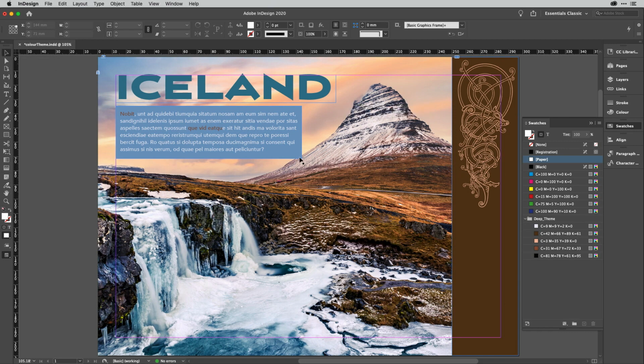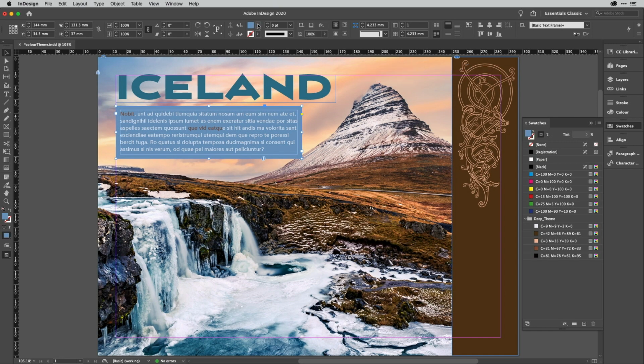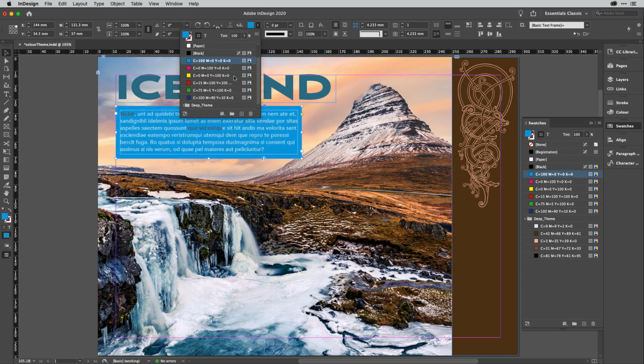To go ahead and change the opacity of that text frame, what I'm going to do is just select it. Now, looking at the toolbox here, I can see that I'm already focused on the frame, not the text, and you can tap J to toggle between those two things. Okay, so now I've got the frame there. I'm just going to go ahead and drop down the opacity of that particular color. I might have both there, so hold on. Let's just make sure I've got the frame. Go ahead and change the tint value for that. So let's go into the color.